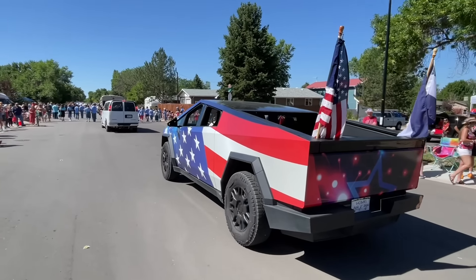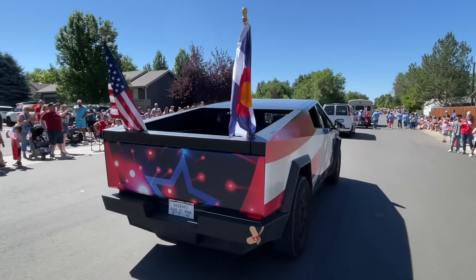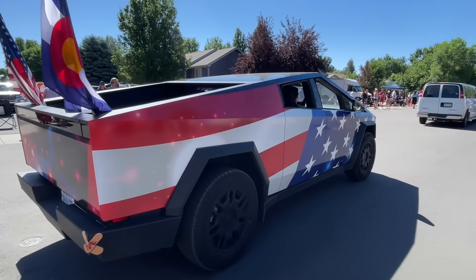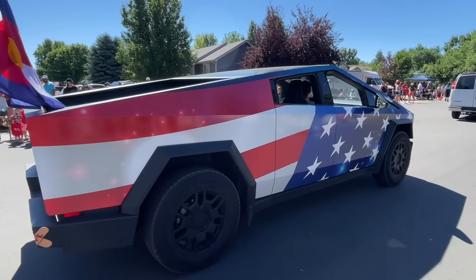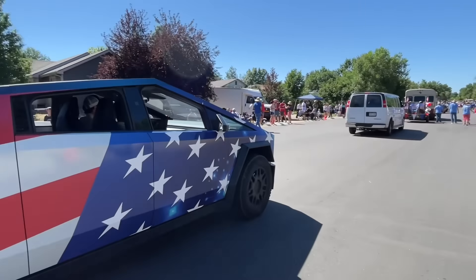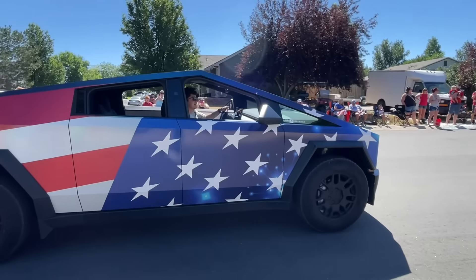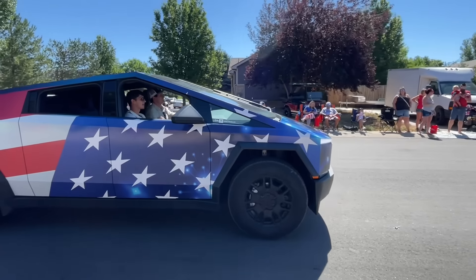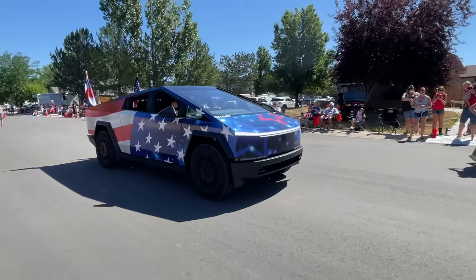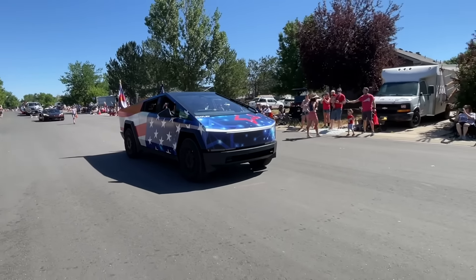It's an interesting vehicle especially right now because they haven't gotten tons of them pumped out yet. We're starting to see more of them on the road but at the moment it's still a little unique to see it. A lot of people want us to rev it — there's no revving to do sadly. I think we should put a twin-charged Cummins rear-mounted in this and have someone do a tube chassis and solid axle swap. Just take the body of this and drop it onto a real deal chassis.